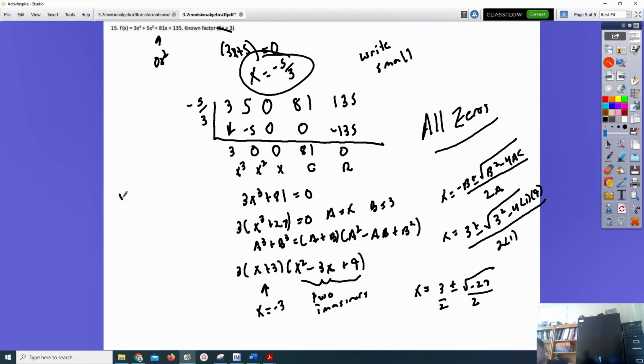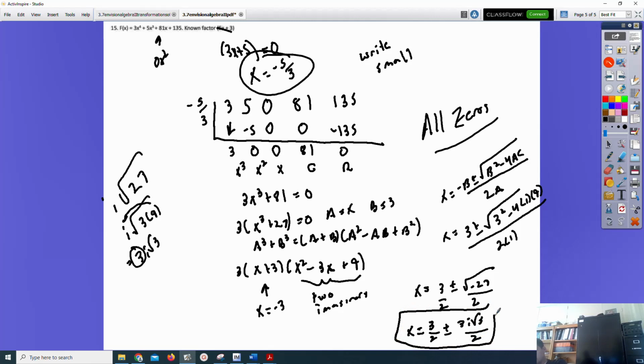And in the corner of my brain, I'm thinking about this being the imaginary root of 27, which is the imaginary root of 3 times 9, which is 3i, root 3, because the square root of 9 is 3. All right? So x equals 3/2 plus or minus 3i root 3 over 2. All right, we got 2 answers here. 1 answer there, that makes 3. We got another answer up here, that makes 4. X to the 4th. 4 answers. And that is the homework off of 3.7. Finally, now I can do some other stuff.